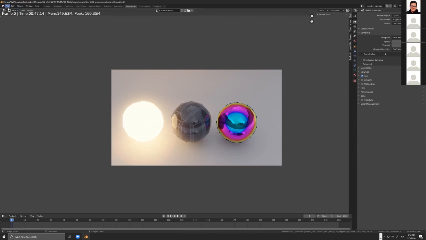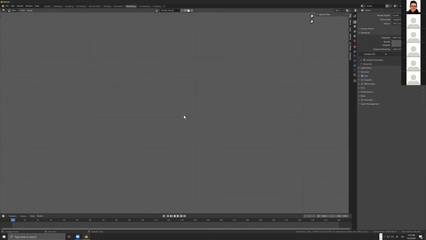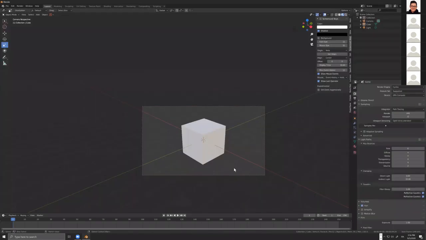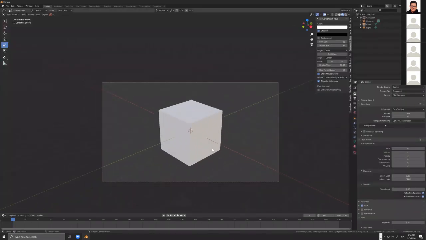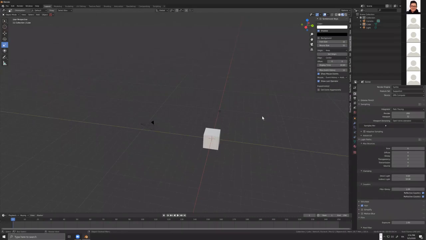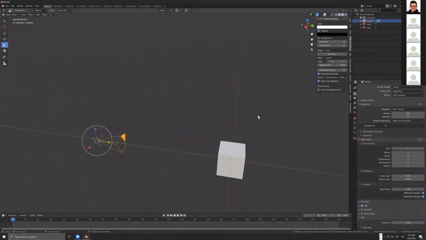So I create a new scene. Okay, go to my layout again. You see I have a camera and I have a light. With shift, I have to enable again the screencast. With shift, it keeps disabling. With shift, I can select multiple objects. Guys, as you can see, there is something.